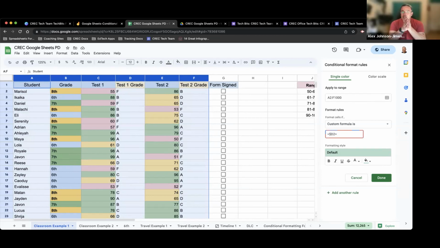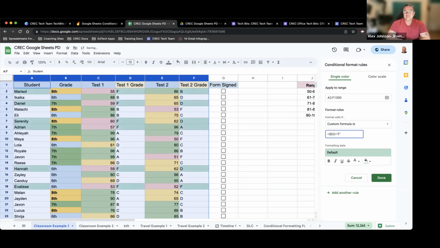When we did the checkbox, we just typed in the word true because true is not a value, meaning it's not numerical and it's not text. It is a condition. So that's why we just wrote the word true. But now we're looking for specific text. So when you do specific text, we always begin with quotation marks. And in this case, I want the letter F. And then close quotation marks.